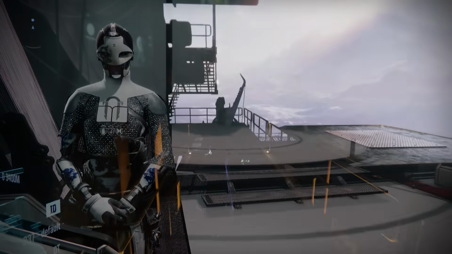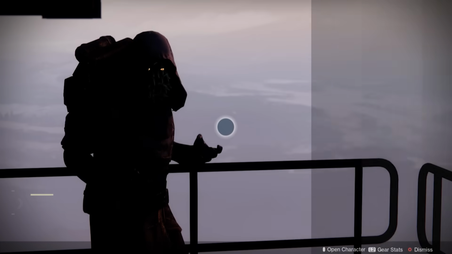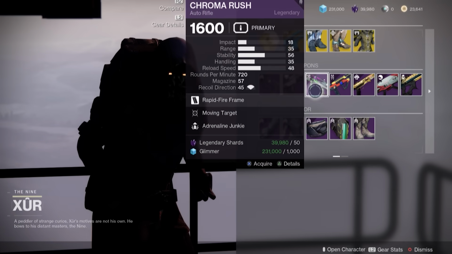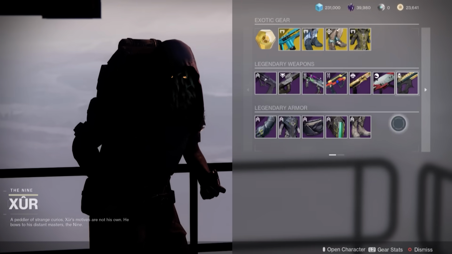The next thing to be on the lookout for is Xur. Each Friday, Xur pops up at the EDZ, the tower, or at Nessus, offering different exotics, different legendary weapons, and different legendary armor. Xur hangs out until Tuesday's reset, and just like Banshee, you can keep an eye on his inventory by visiting light.gg.